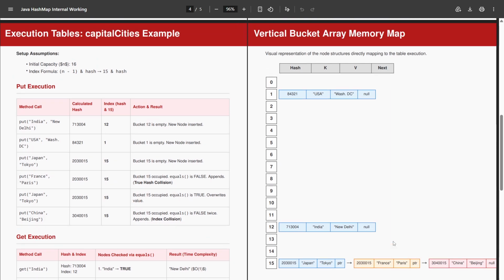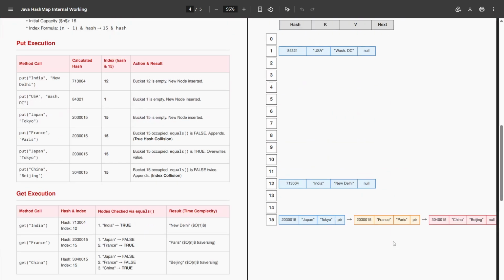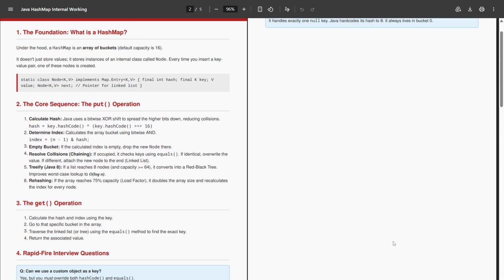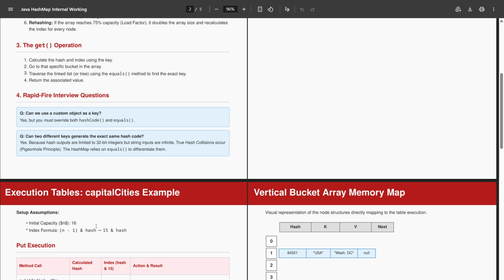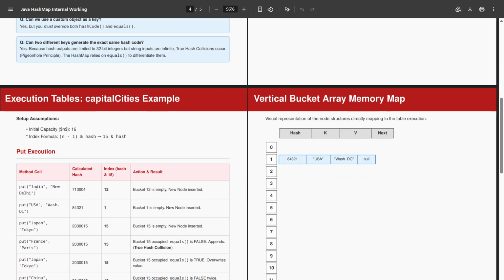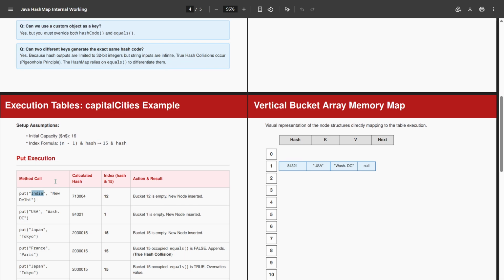Okay. Now there are a few cases. Firstly, let's check a few things. Can we use a custom object as a key? Yes, we can. Currently the keys which we are using are India, USA, Japan. These are string values. These are not any object like a JSON object or any other kind of object.